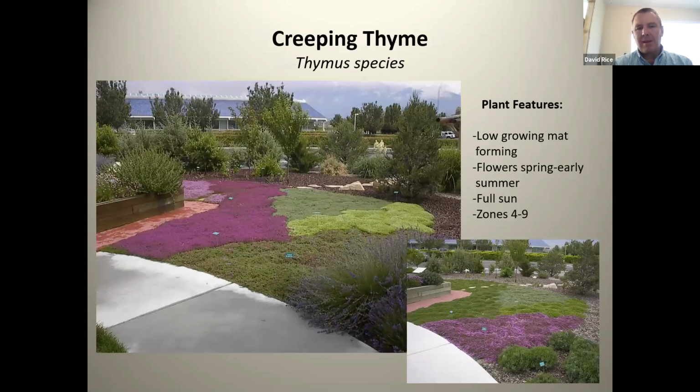Creeping thyme. Now this is one, somebody commented about creeping thyme earlier when I was asking a question about creeping phlox. Creeping thyme does bloom in the spring and it looks great in mass like this, or you can put pavers or stepping stones through it. There's different colors. There's red and pink. There's woolly thyme that has a unique grayish green texture. So the different foliage is different colors, and then the flowers can be different colors, making a really interesting low grower ground cover that creeps and fills in everything nicely. So if you're considering a ground cover that's pretty tolerant, it's walkable, then that's a great plant to be using.